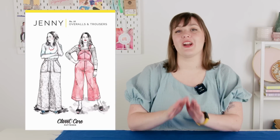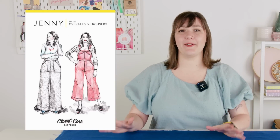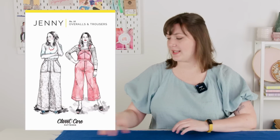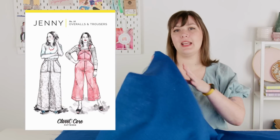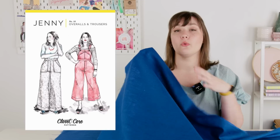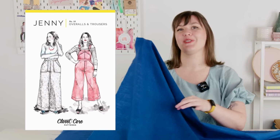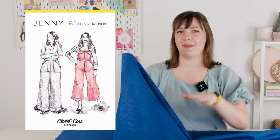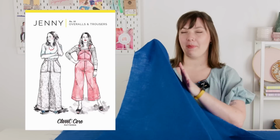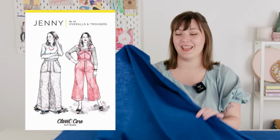And you'll want to look for sturdy woven fabrics for the Jenny, so they hold that nice wide leg. Bottom weights like denim, canvas, twill, and gabardine are really good options. Now this medium weight linen is probably as light as I would want to go for this pattern. I think it would be great for the shorts. It's going to give it a more relaxed feel with that extra drape. I think it's a really perfect match with that nice wide leg shorts with the high waist. In this really punchy, vintage royal blue, I think it is going to make a really, really great summer staple.